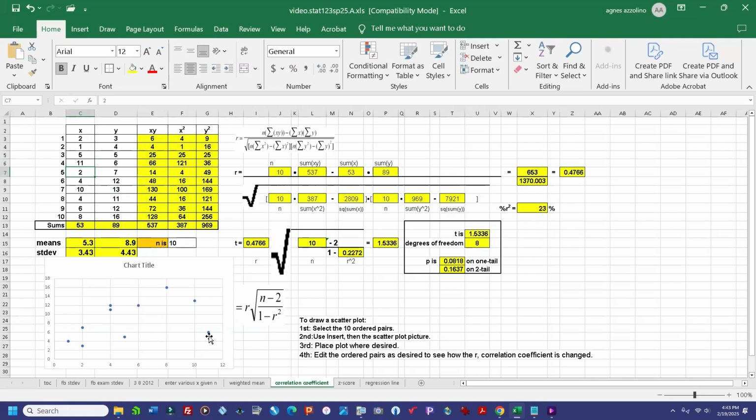And it does move the scores, so the correlation is higher. Now it's 23%. Let's make it a little higher. Let's try moving one of these 4s down. Let's make that 4 a 6. Brings it down. Let's make this 4 a 3. Brings it down. Nice numbers, not too bad. Not a very high correlation, 19%.